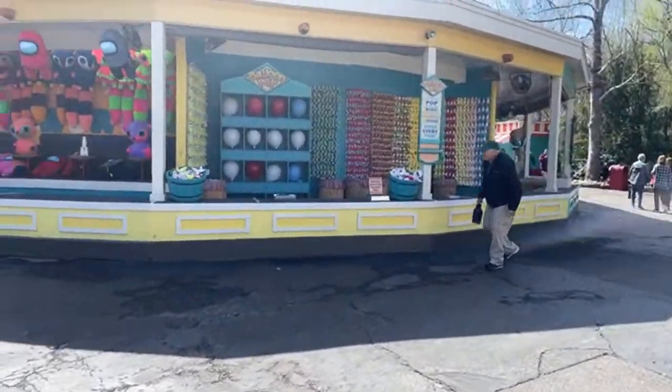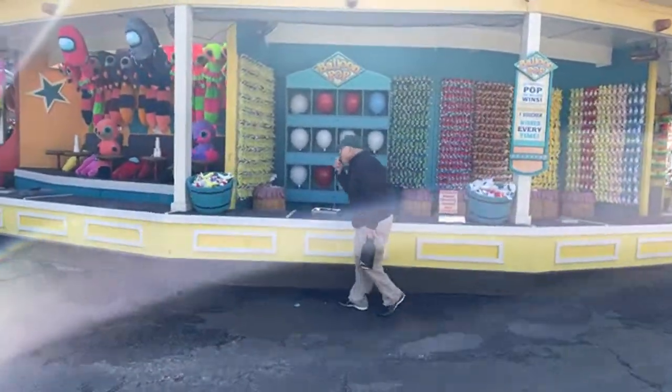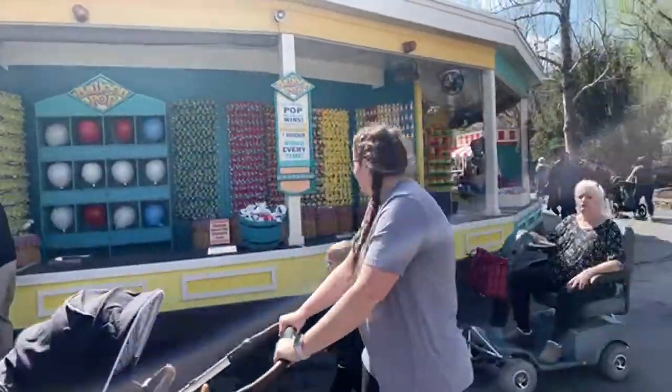Oh, it was interesting about the Ferris wheel. Yeah, we miss it too. That was our first date, Sandy and I, on a Ferris wheel at Santa Claus Land. So we love hitting Ferris wheels whenever we can. And I forgot they had taken it out. We were out here a few years ago, and I'm like, Sandy, something's missing out here. I can't put my finger on it. And then we realized it was the Ferris wheel. I don't remember them having a balloon pop game.